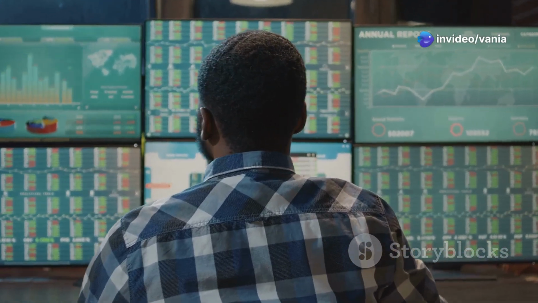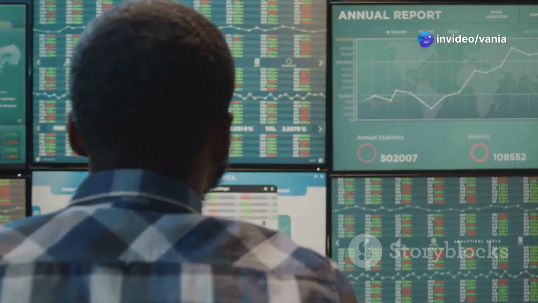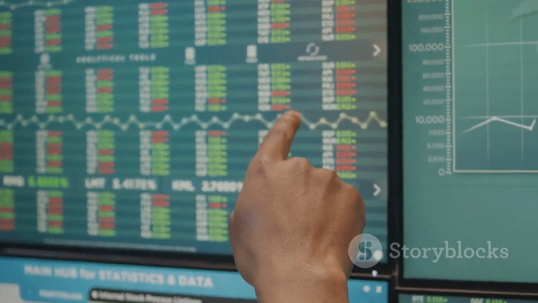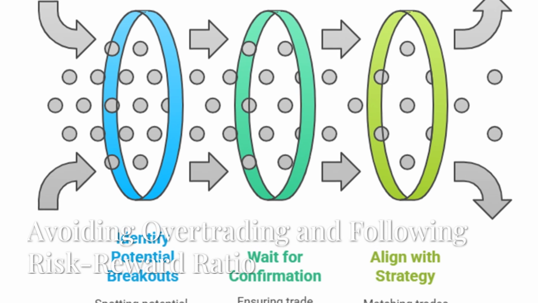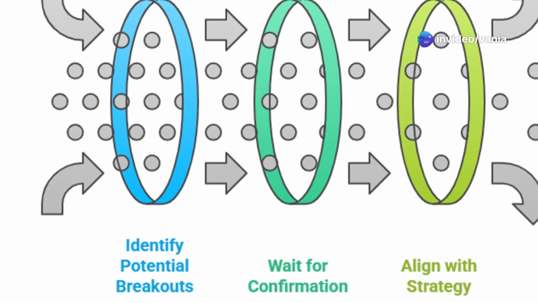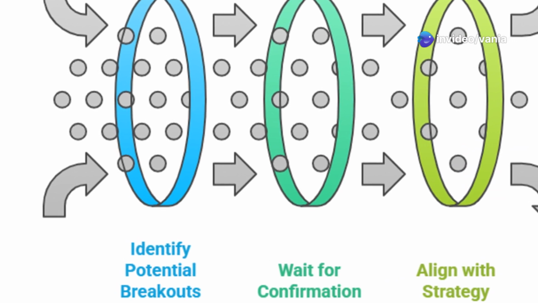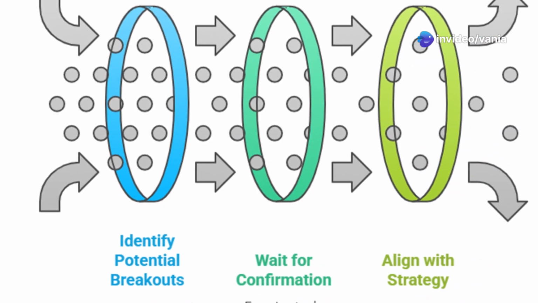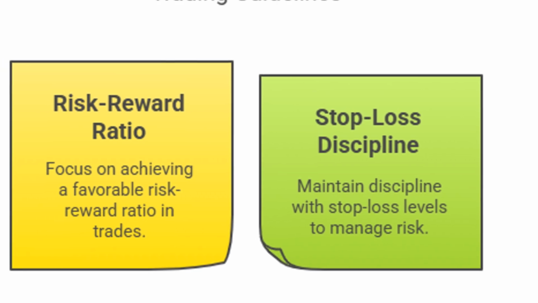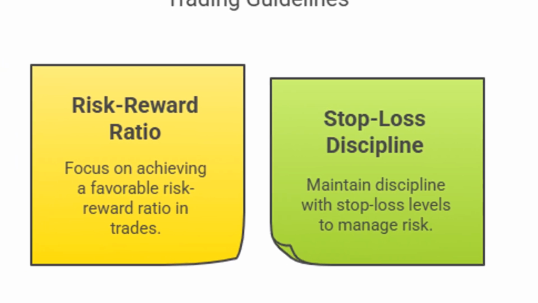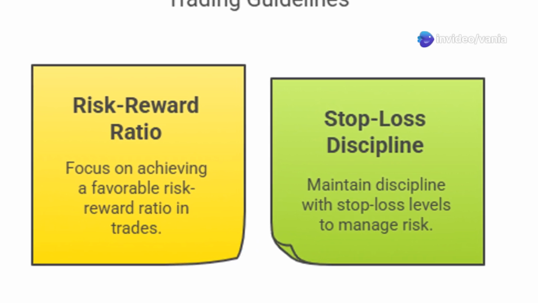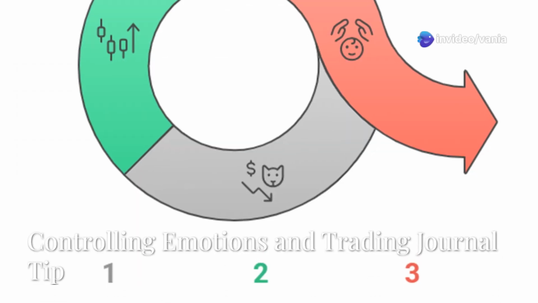One of the biggest challenges in trading is controlling emotions. Sticking to a predefined trading plan helps prevent impulsive decisions that can lead to losses. If a breakout trade fails, do not immediately jump into another trade without proper confirmation. Only take setups that align with the entry criteria of the strategy. Aim for a minimum 2-to-1 risk-reward ratio, for example, risking $1 to make $2. Never widen a stop loss out of fear, stick to the predetermined risk levels.